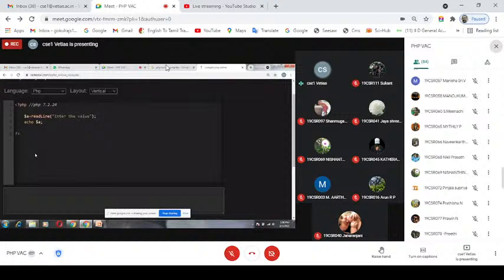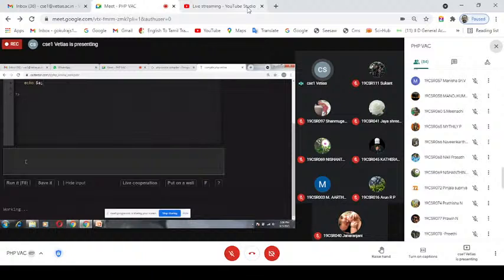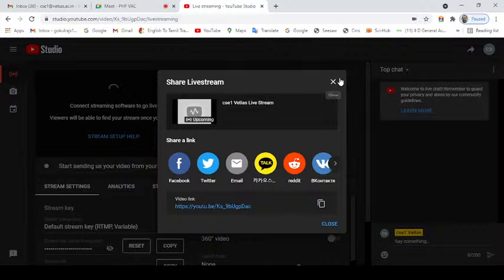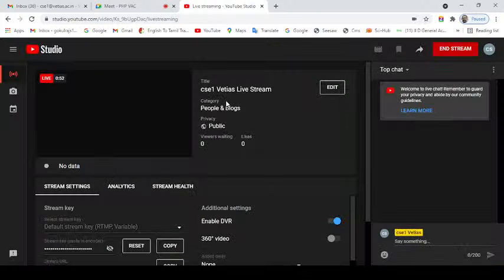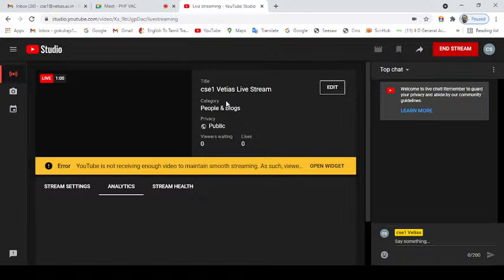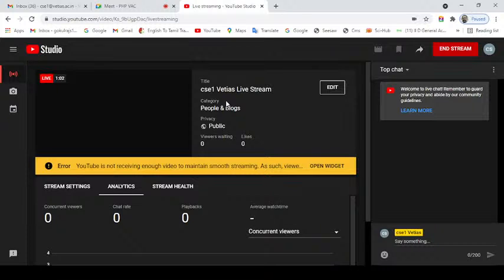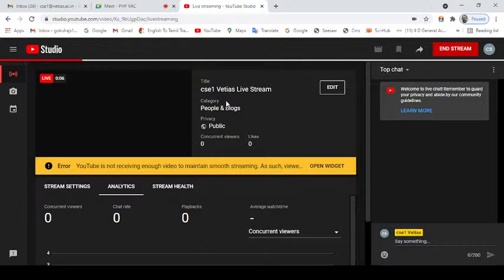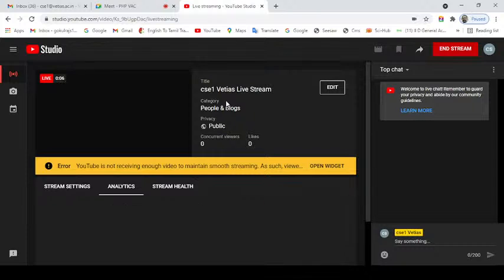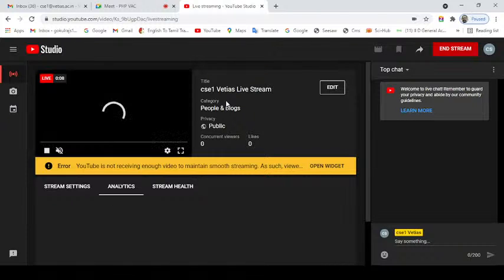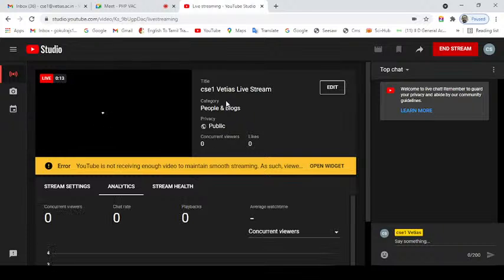So if you have F8, you can specify the input as 10. Here you can specify the input as 10. And then you run here. So here it is printing as 12.